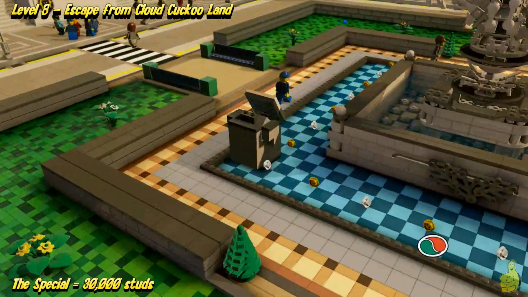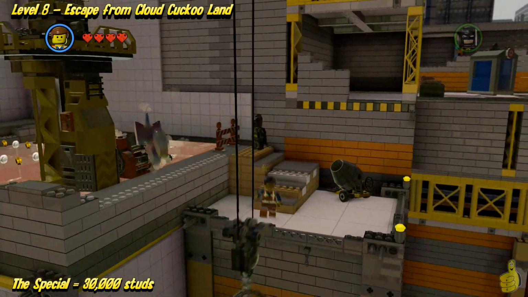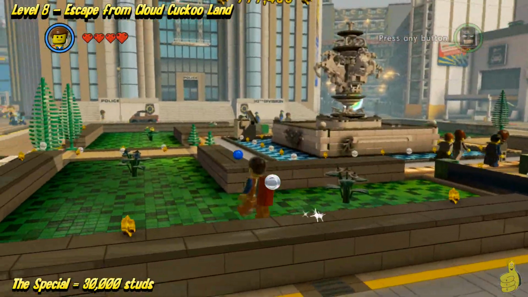He'll go ahead and fix the flashing terminal there, and it'll then make that crane freak out and toss that big box over into the other side of the park. We could drop down and head our way over there.